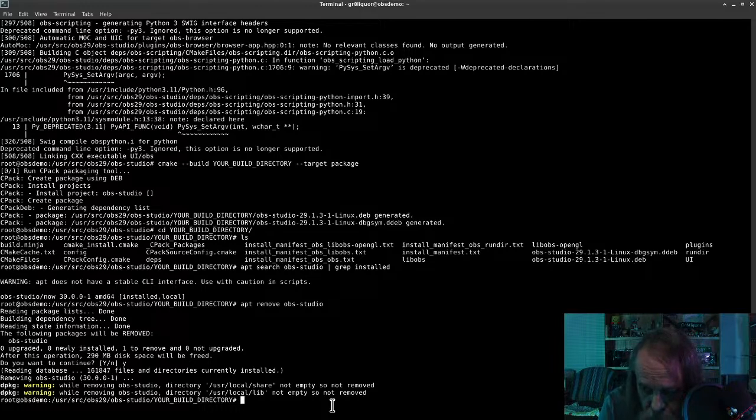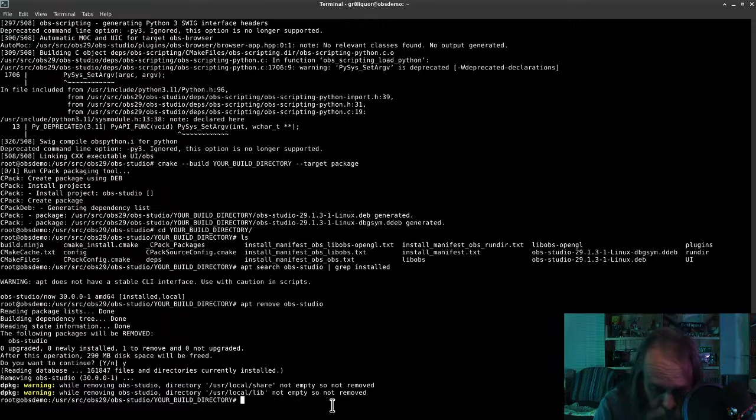So it did not remove those couple directories because OBS Studio had some stuff in there, because we ran it. And so it added some information in there, which is good because as soon as I put in this other one, everything that I already answered is already going to be in the config for this guide. So that's nice. I like that.